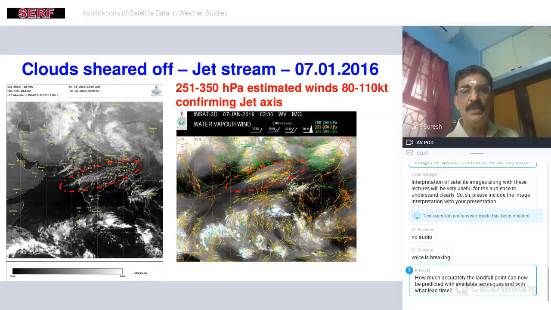So the topmost, the blue color, is between 150 hectopascal, that is on the order of 11.5 kilometers up to 14 kilometer height. Over that, what is the value of the wind barb, and the next one is up to maybe about 9 kilometers. So the wind barbs, whatever was available in the satellite, were suggesting that a jet core was prevailing that way.